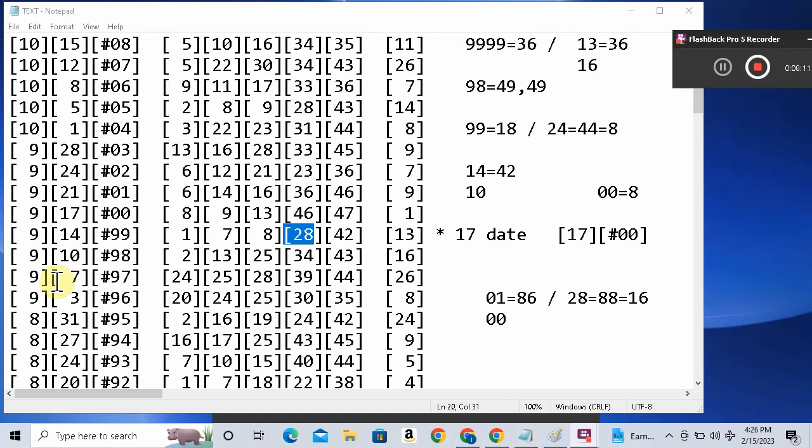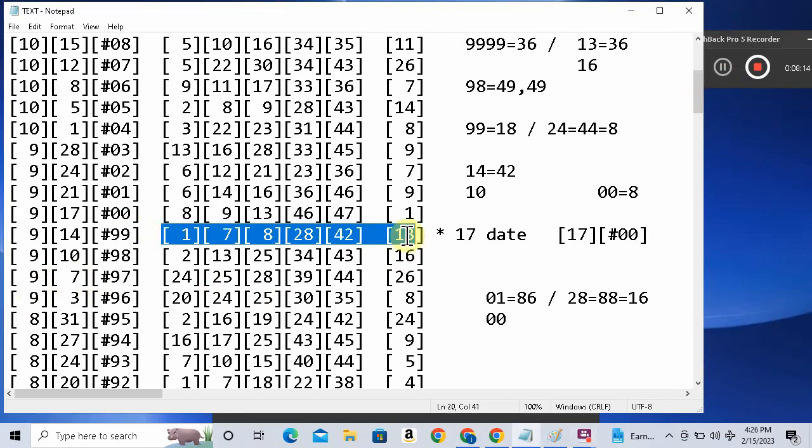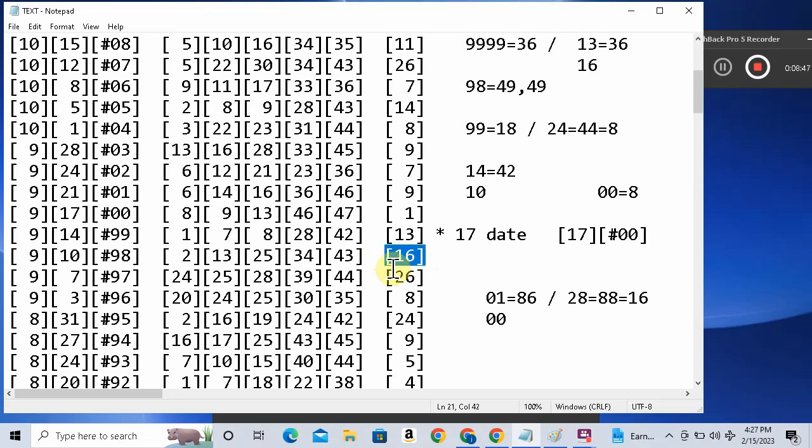I'd like to talk about how we're analyzing this, how these numbers came about. So if you go over here, notice that what you want to do is count the number of nines. 1, 2, 3, 4. So basically, 9 plus 9 is 18. Another 9 plus 9 is 18. So 18 plus 18 is equal to 36, right? So that's an important number. And so you have to decide, is it going to form a 36 or is it going to make an equivalent of 36? Now, if you go, notice that 16, right? One way to decide that is that if there's a 16 and it leaks to a 13, it makes a 36.